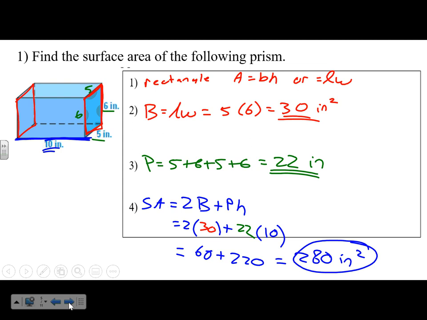So it is a little bit of work because you have to do what we did last chapter. You have to find the area. Then you have to find the perimeter. And then you have to plug it into a formula. So it's almost like 3 different equations all for one problem. It's a lot of equations, and the problems take a little bit of time, but you're just plugging numbers into formulas for right now.